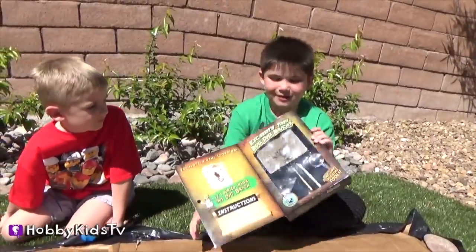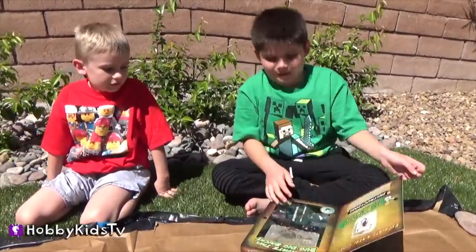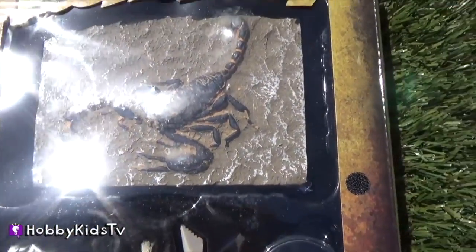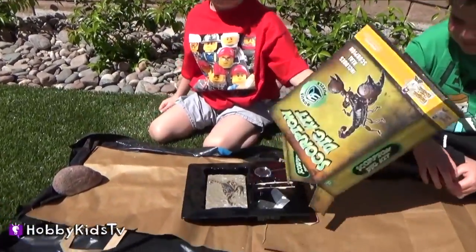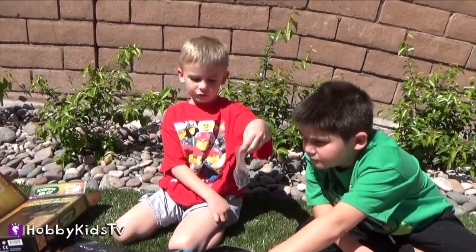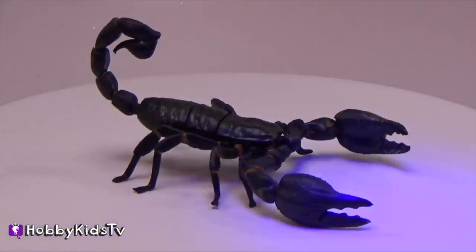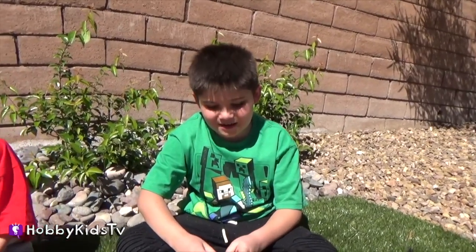Ooh. It looks so awesome. Yay. Let's start digging. How about that? Oh, check that out. It's buried inside this dig brick right here. It includes all the digging tools. Oh my goodness. Oh, it's scorpion parts that I can make a scorpion. Oh, cool. That's like a puzzle. Yeah, it's a scorpion puzzle. Here's our scorpion puzzle all put together. It looks super real. Oh, so fun. Then we get to dig for one, Hobby Pig.